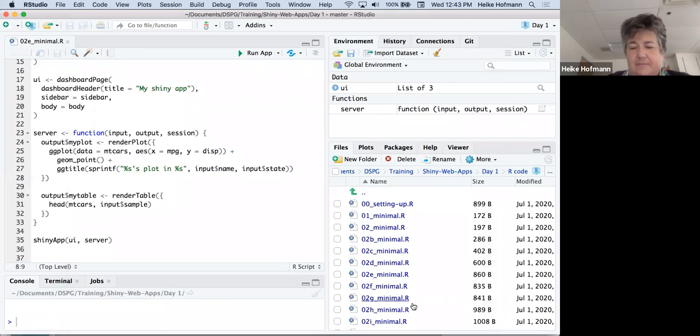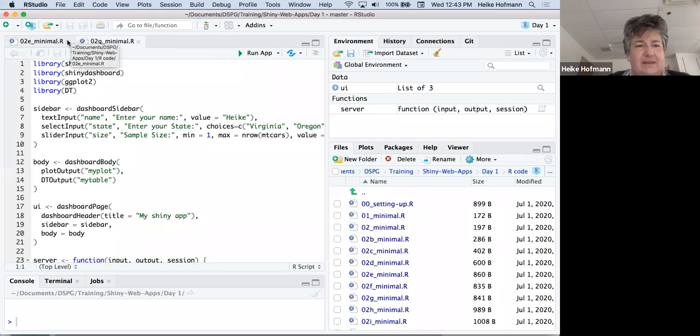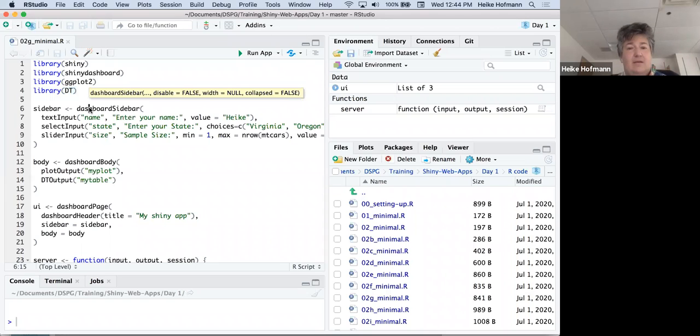So it's in file 2G, we've got shinydashboard as package dependency. We've got ggplot2, that's for the plot. And now we're adding library DT to that setup. So let's run this and then we can have a look at the code.